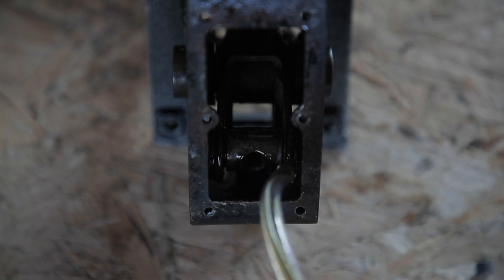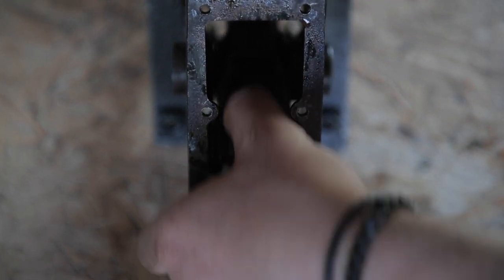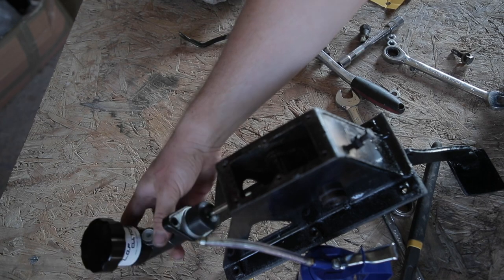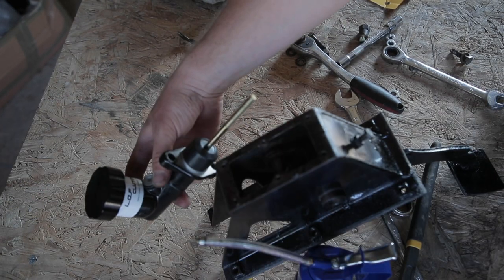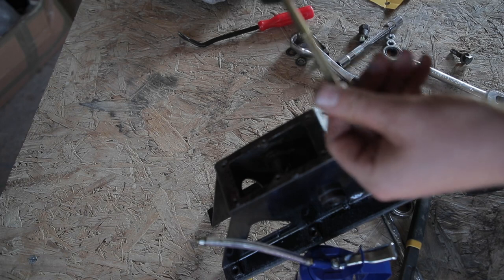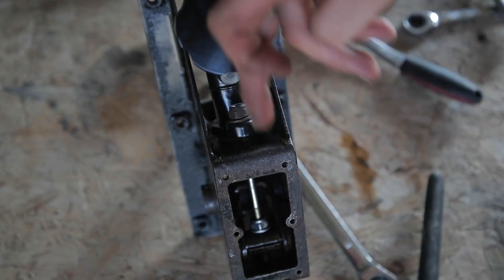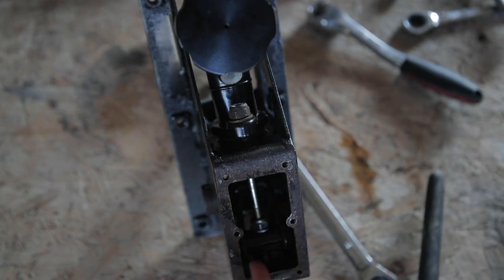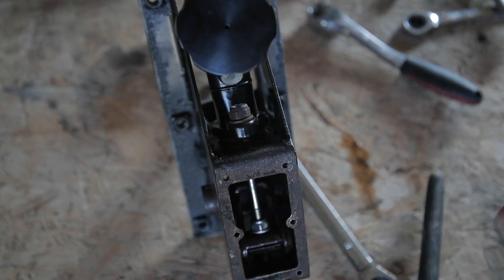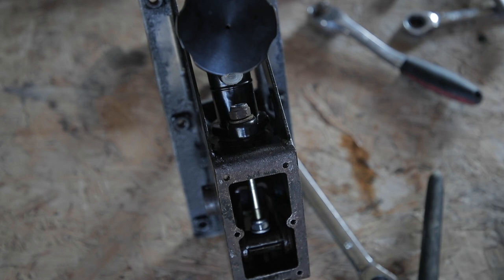In a perfect world I'd probably replace this whole unit, but if it's not good enough I'll get on to doing that. Replacing is always more expensive and it's good to try and keep things working. Now I'm going to install the master cylinder through here and using the two bolts — just the reverse of earlier — I'm going to mount it up and adjust these nuts. I've got the cylinder on now — mounted with the bolt on top and bottom with washers. The shaft's going down through the pivot and I've got the nut set on the bottom. Looking at the website instructions, you put the nylock down the shaft and then with the washer on this side, ready to adjust when you get out and about testing it.